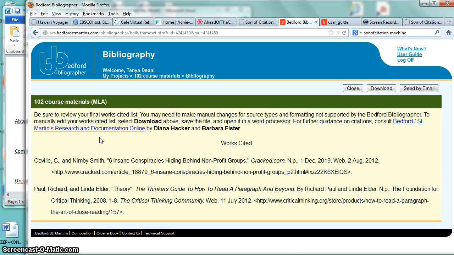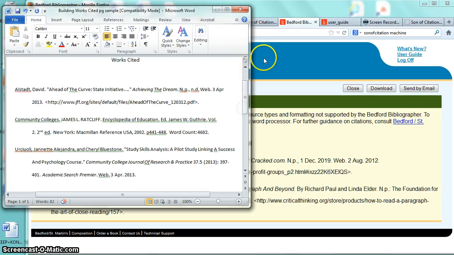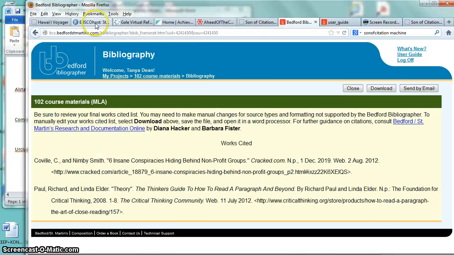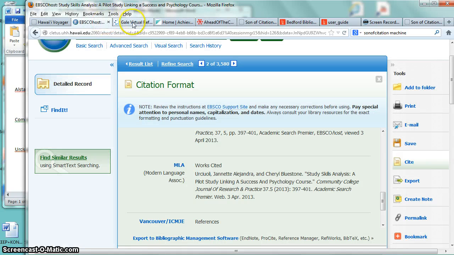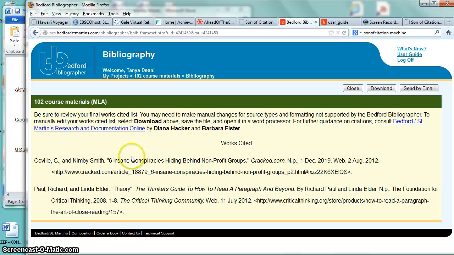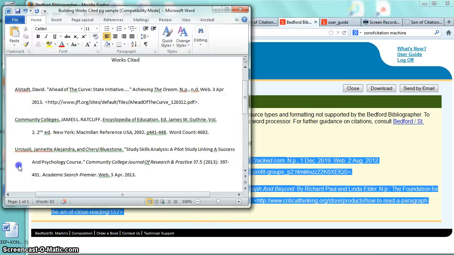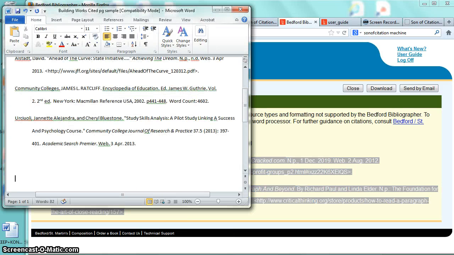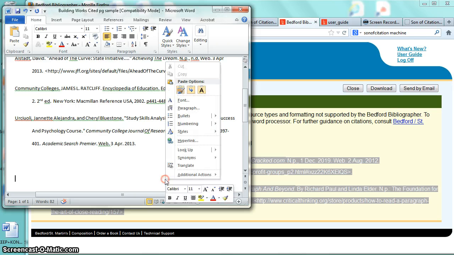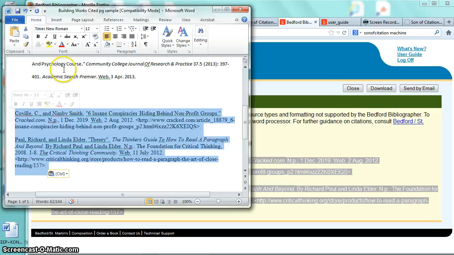Now let's say that you've got this, and these all came from citations in your database. Remember, here are those citations in your databases, and you've already pulled them over. Well, that's great, because now you can go ahead and copy and add these. Okay, so you've sort of used a variety of tools to get where you want to go. There they are, but look, you've got to do some formatting.